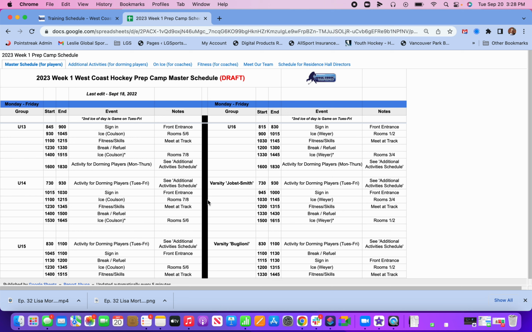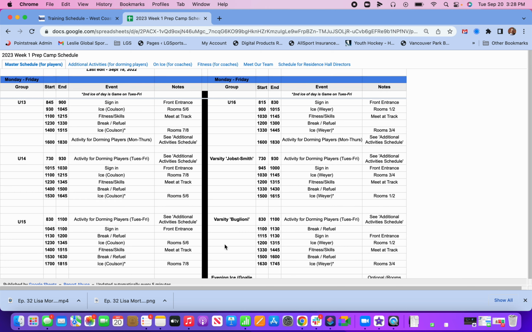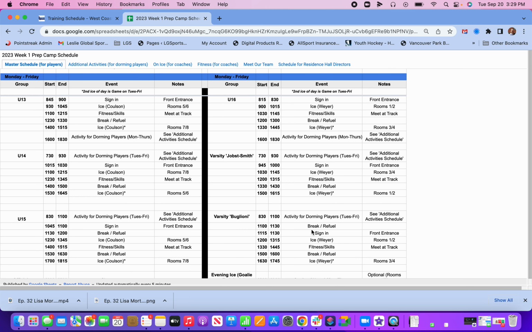The varsity groups, well, what group am I in? We are going to, for 2023, send those out in advance as early as possible. Let's call it late spring, early summer, so that you know, hey, I'm in a group that actually doesn't start until noon. I might be able to come into Port Alberni on Monday morning versus maybe this time would be tight for you to get all the way from Victoria or something. So if you're in the varsity group, which is players playing at a high performance level in our older ages, maybe even playing college, that would be your group.